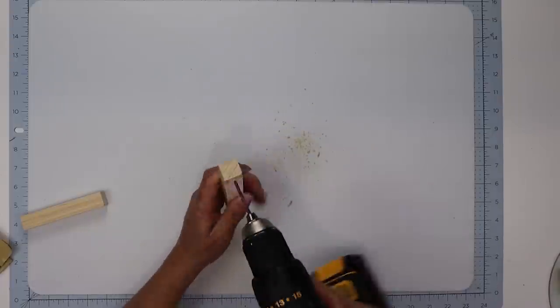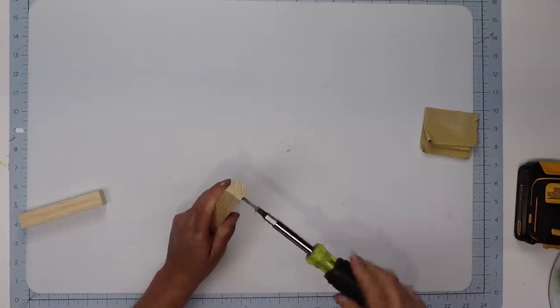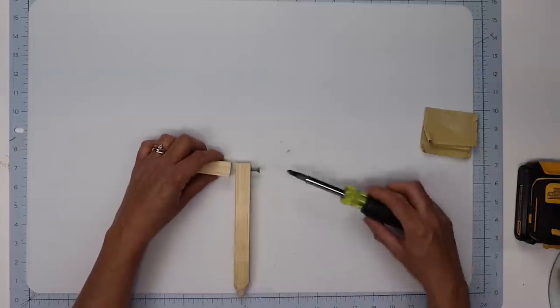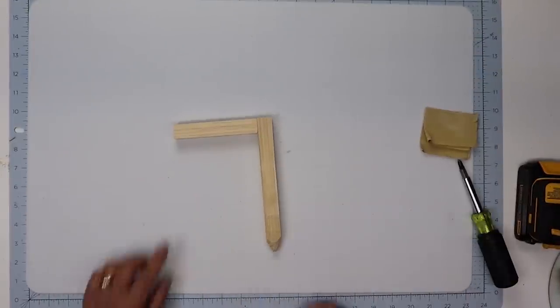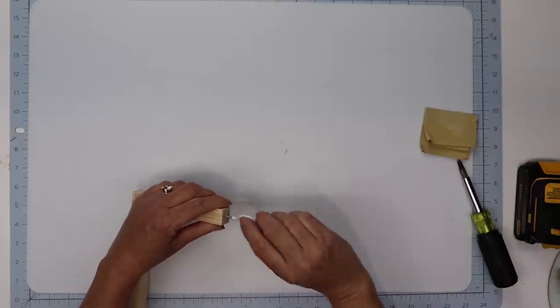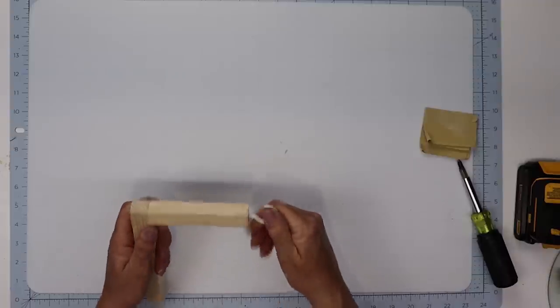This is how we're going to connect this piece to the shorter piece. Apply a screw through the piece with the pointed end, and we're going to screw that into one of those pre-drilled holes on the other end. For the other pre-drilled hole, I'm going to add a hook. I had this hook on hand, but you can find them at Walmart. Hand screw that in, leaving the hook facing upwards.